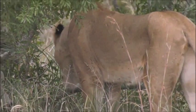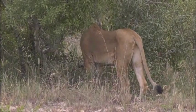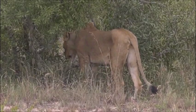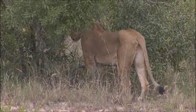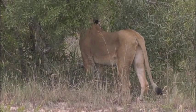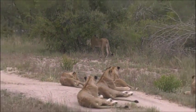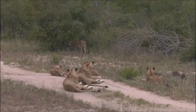She's in charge. And for any of you mothers out there with a large brood of children or even a small brood of children, when you're not feeling very well and you've got all these little ones to look after, it's not the best situation. It's a little bit hard. So with her tummy problems and then all of these kids, I'm sure she's not in the best mood. But at least it's not too hot. If the cloud cover hadn't come over, it would be a little bit more difficult. She hears something, as do the juveniles.